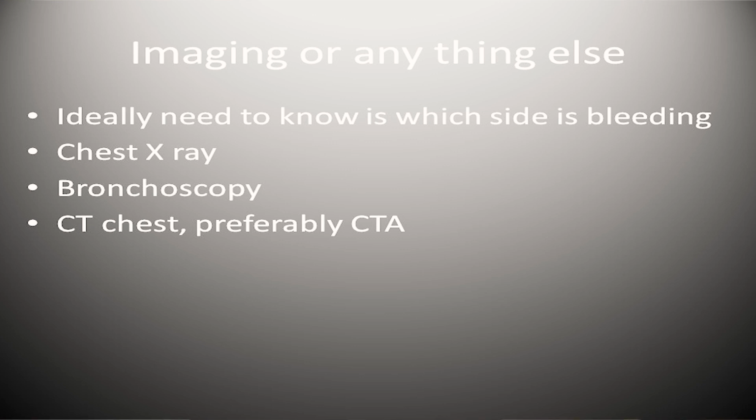The most important question from our side, from the interventional radiology side, is whether the right side is bleeding or the left side is bleeding or both sides are bleeding. Because our management will depend on that. If we know which side is bleeding, then we can very quickly go to that point only and not waste time looking around. So our priority is to know which side is bleeding and how we go to that point. So we will talk about that.